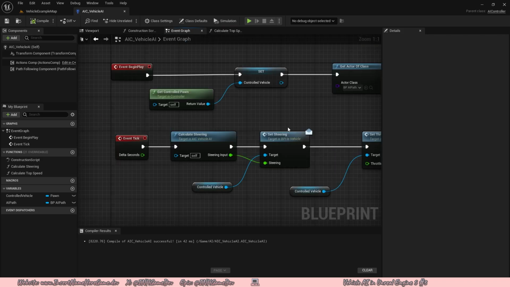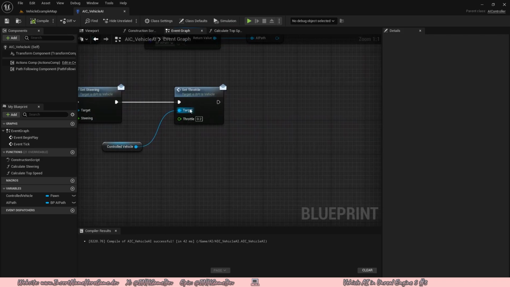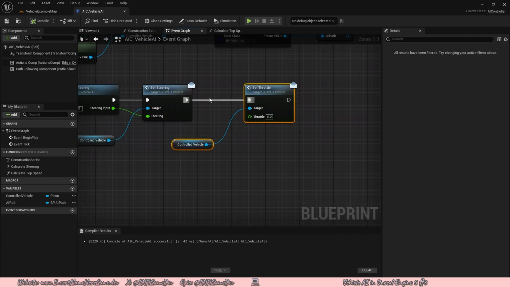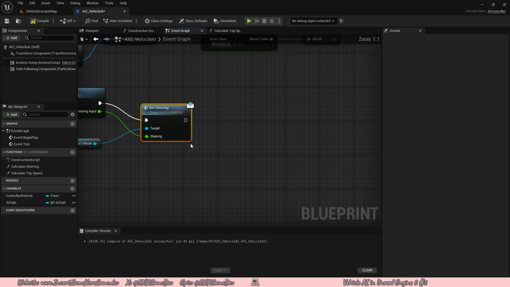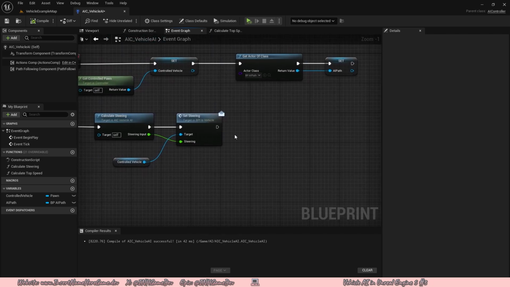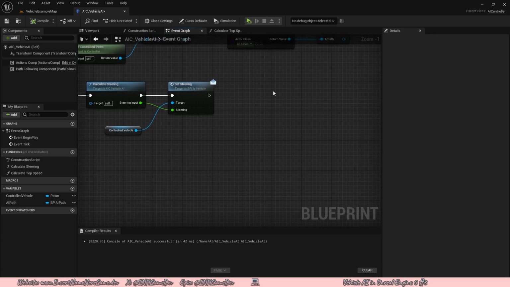Now we're going to go back onto our event graph, and then we're going to remove our set throttle code here. So, did Unreal Engine crash just now? Wait, what? Oh no, it just slowed down. I was scared there for a second. Okay, and I fixed Unreal Engine. I was kind of scared it was gonna crash there, but it is totally fine.